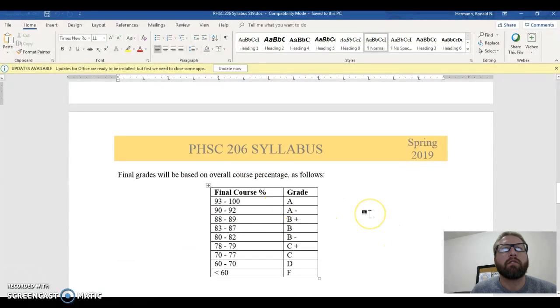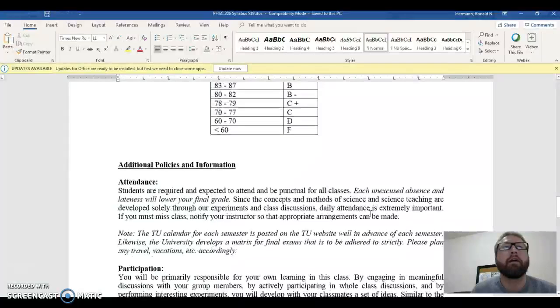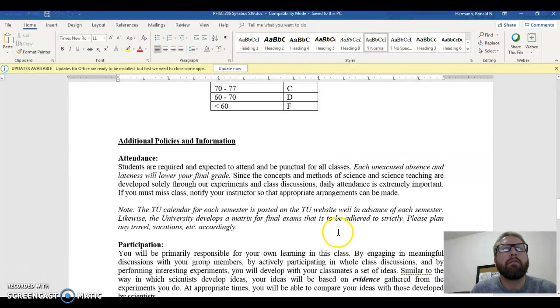Overall, it's the standard Towson grading policy there. Attendance: you should try to be in class. We meet for a fairly large chunk of time, so it's really hard to make up that amount of time. If you know that you're going to be absent, I just ask that you tell me as soon as you can, and we'll see if there's a way to make up any work that you may have missed.